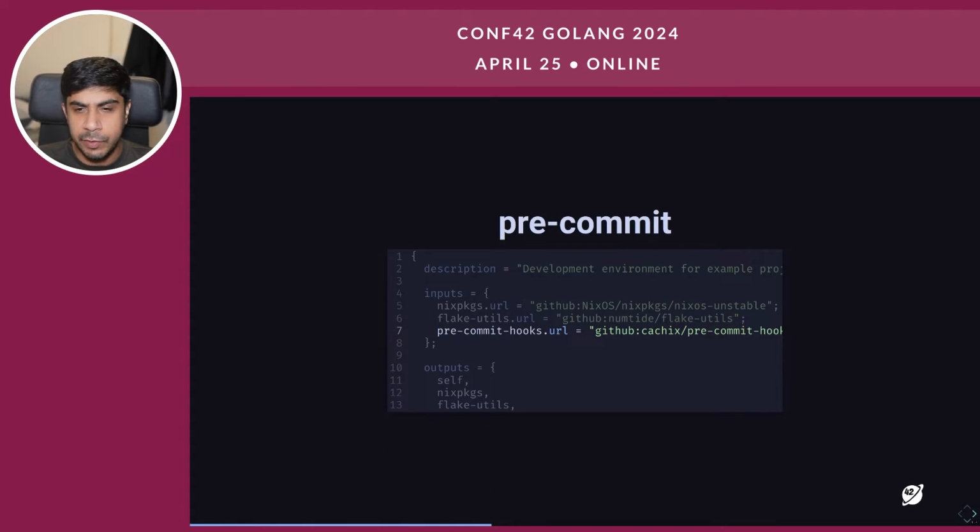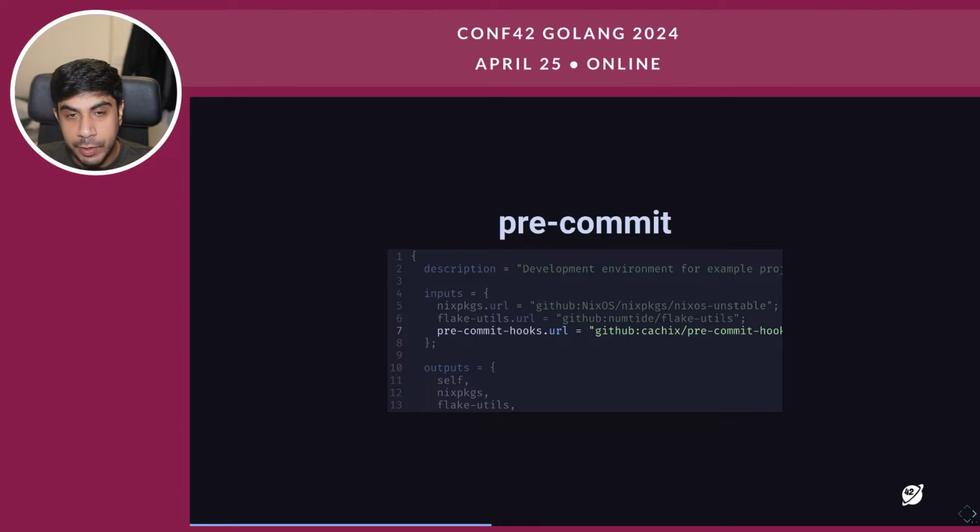One other thing that I think can really improve the developer experience, and something we can manage with Nix, is pre-commit. We have these things called git hooks, which are arbitrary scripts we can run at various stages of the Git process, like pre-commit, post-commit, pre-push, post-push, etc. Then there's this tool, which is a bit confusingly named, called pre-commit, which will basically help us create these pre-commit git hooks for us.